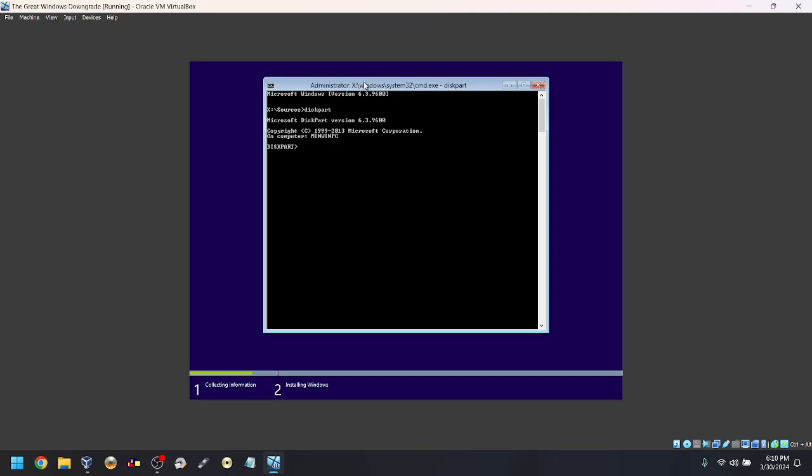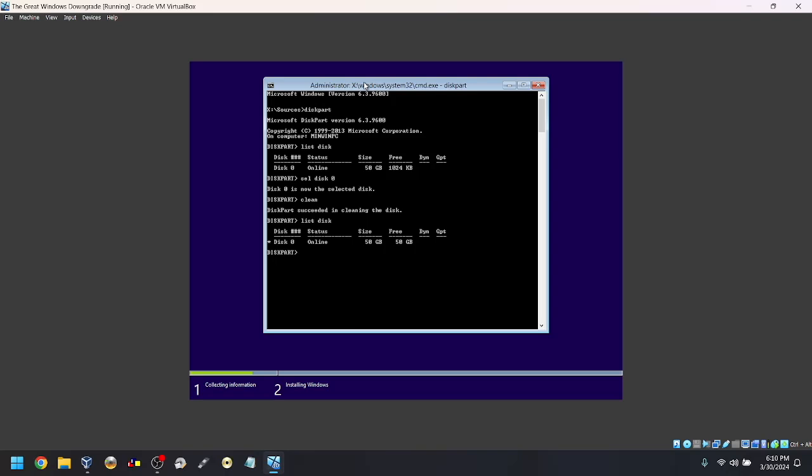And yeah, so list disk. That's disk 0. Free 1024 kilobytes. Yeah, ain't good. We're gonna select disk 0. Okay, now we're gonna clean disk 0.